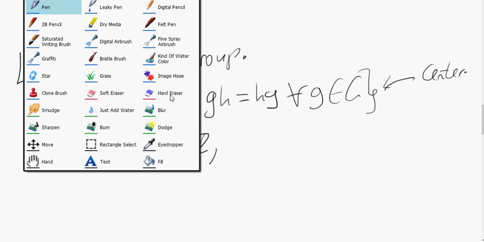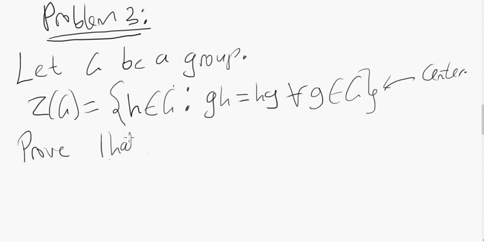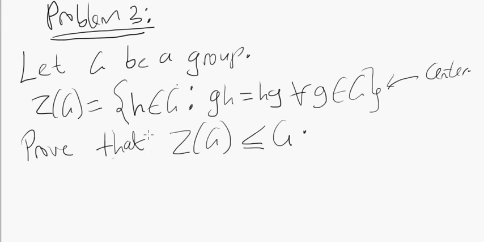Our problem here is to, let me erase this first. We do have a task to complete. Our job is to prove that Z of G, the center, is a subgroup of G. So once again, take some time to think about this problem, and only when you're completely stuck should you come over to check the solution. Alright, let's begin. Proof.